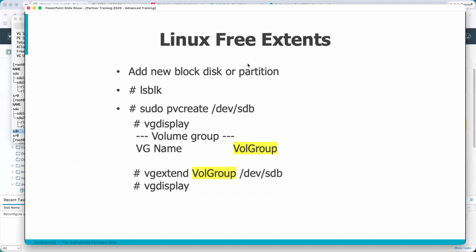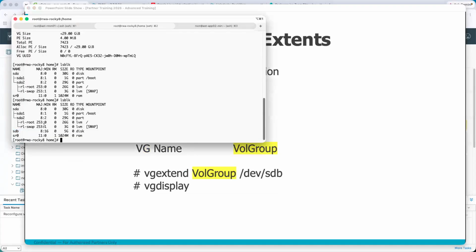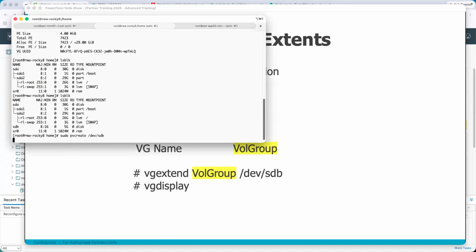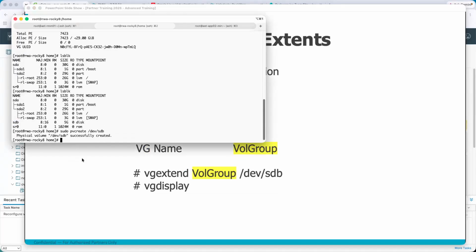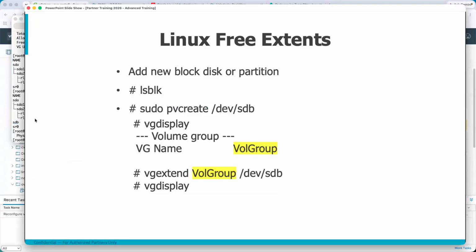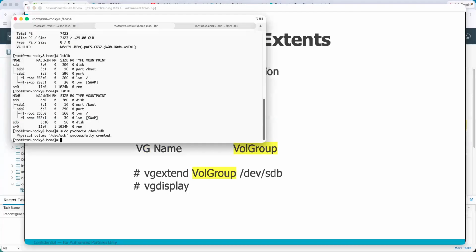So a couple simple commands. It is /dev/sdb. So sudo pvcreate /dev/sdb. Okay, great. What else do we have to do? We know our volume group. We'll grab it right there. We'll just do it again.